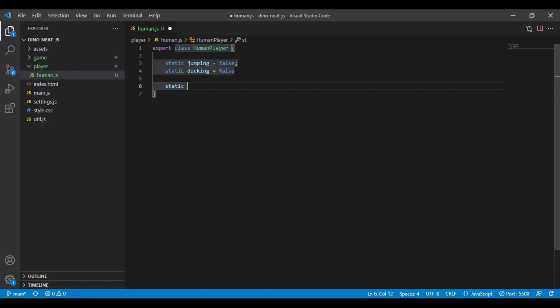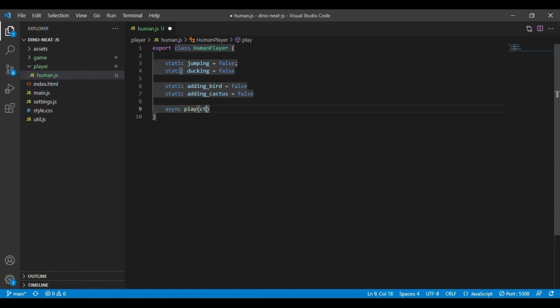So that part will be tracked here. We define two variables, jumping and ducking. Then let's define two more flags. So adding bird, initialize it with false. This will help us add the bird and cactus. Basically we'll keep tracking in such a way that we do not add too many cactus or bird.